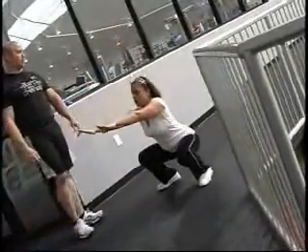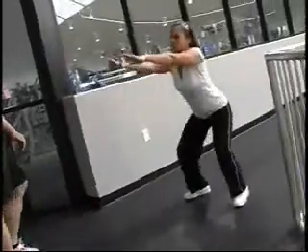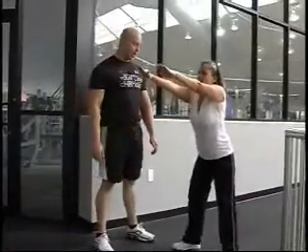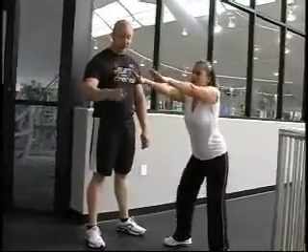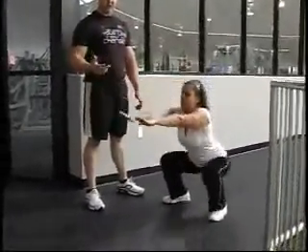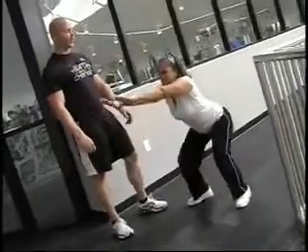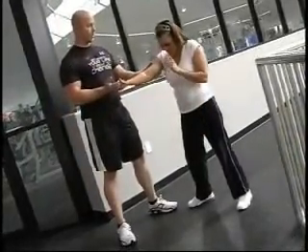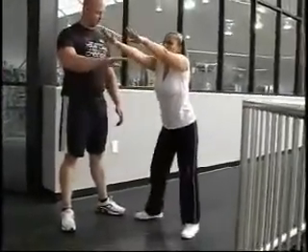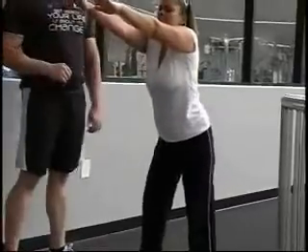Don't lock your knees at the top — just come to a nice, soft lockout. Doing your bodyweight squats like this is a great way to get some exercise at home as well. Sometimes it's difficult to get to the gym, but if you're traveling or it's tough, you can do a lot of things just at home or in a hotel room — squats, lunges in place. Don't fall down. Five more. Slow down. With your bodyweight squat, you can actually go deeper than you can with the barbell because it's a little more natural movement.